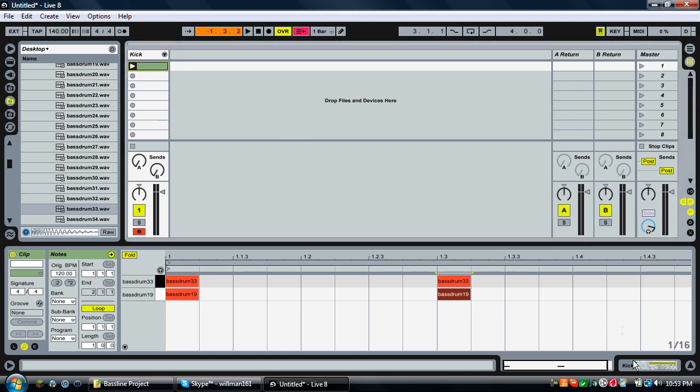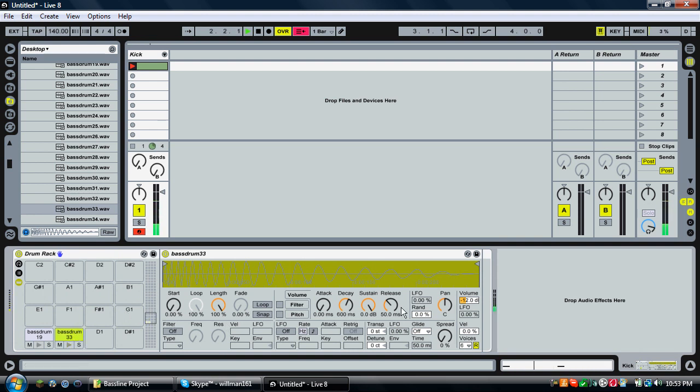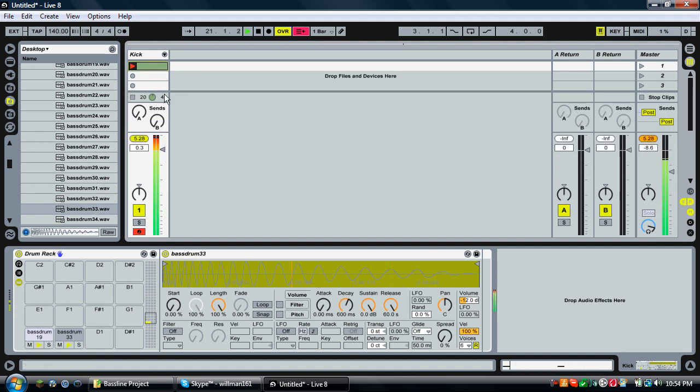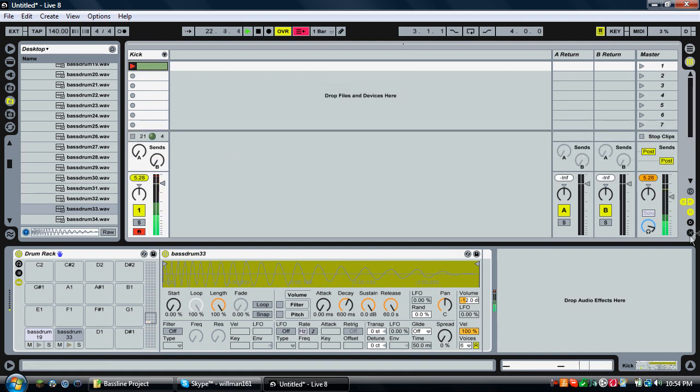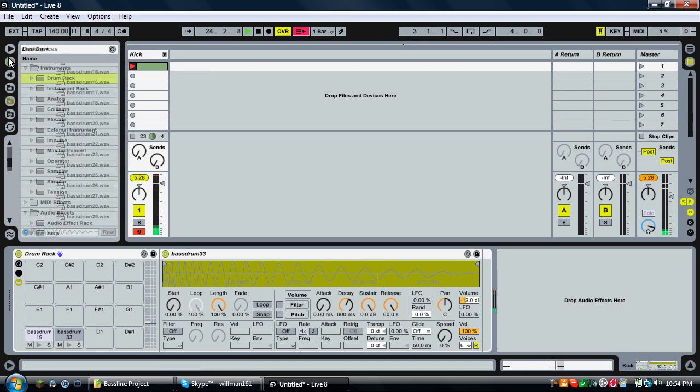Just gonna play that, and on your samples, in the sampler or the simpler part, always turn up the release all the way. That will make it play all the way through, okay? Turn up the velocity too, because if you don't do that, the velocity won't work. But look, now we're going into the red, so we're gonna bring this down till it is not in the red. Just make sure it's not going in the red in your master, and we'll fix this later.